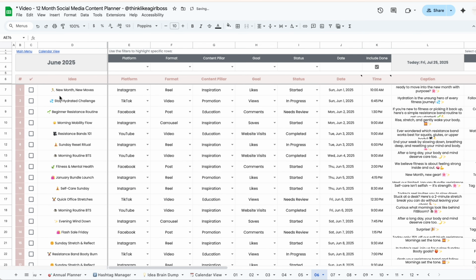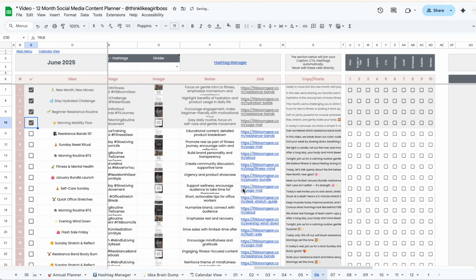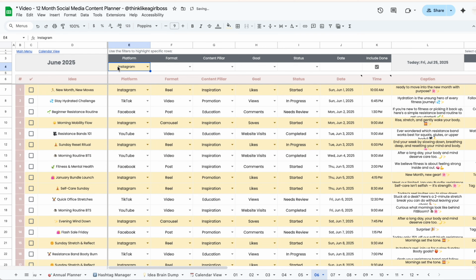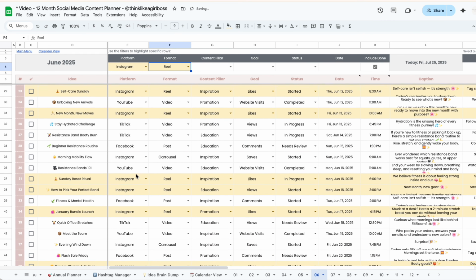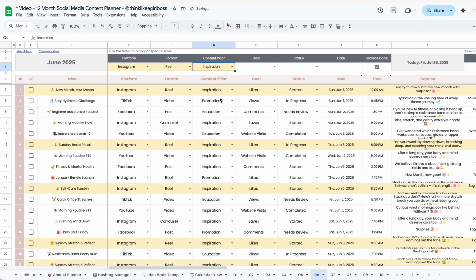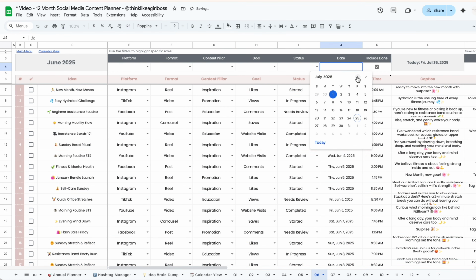And then once you're done with a piece of content, you can use these checkboxes right here and the entire row will be grayed out. And you can also use these highlight filters up here to highlight specific rows based on these conditions. So if I select Instagram Reel, as you can see, only the rows that have Instagram Reel assigned to them will be highlighted. So you can select one option from each of your custom dropdowns. You can also choose to highlight a specific date, for example, so those are optional.